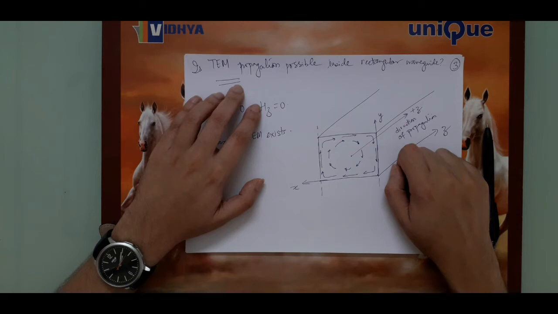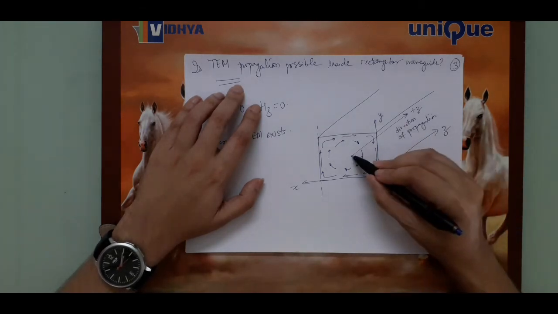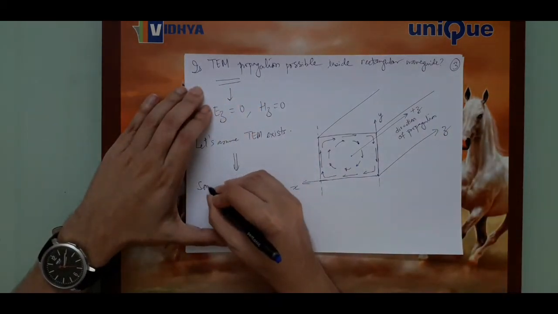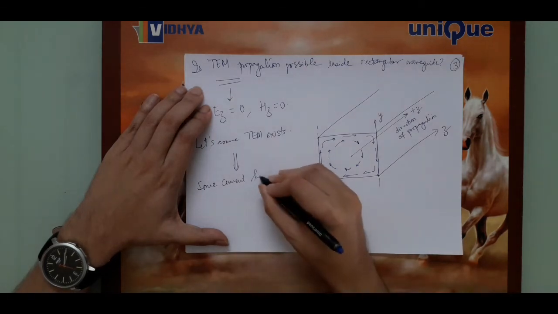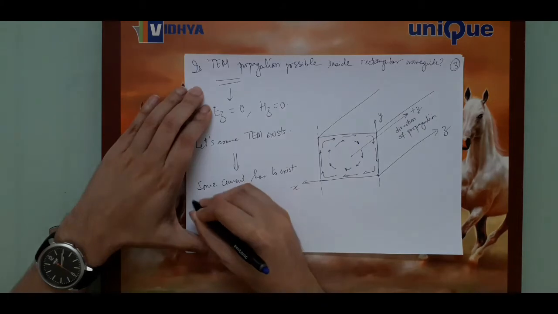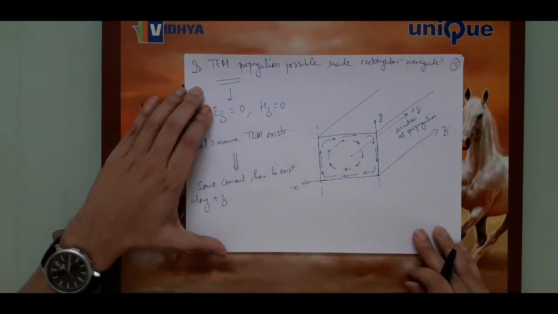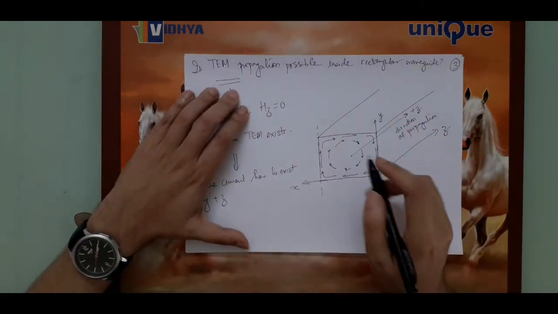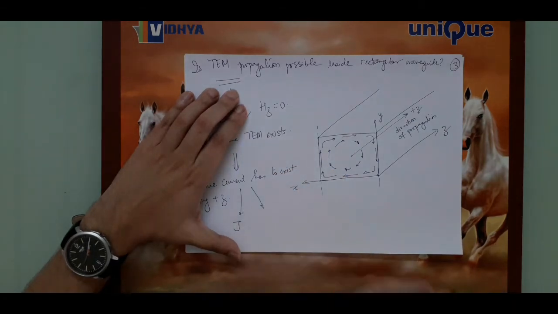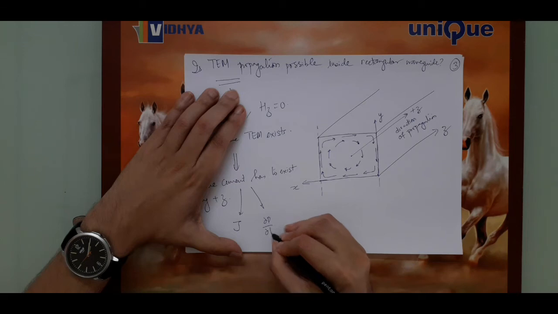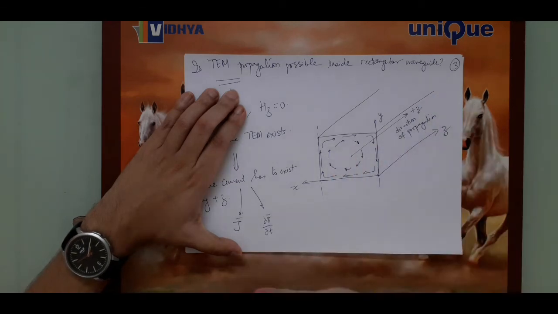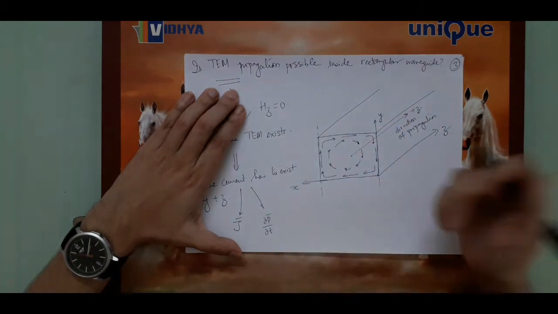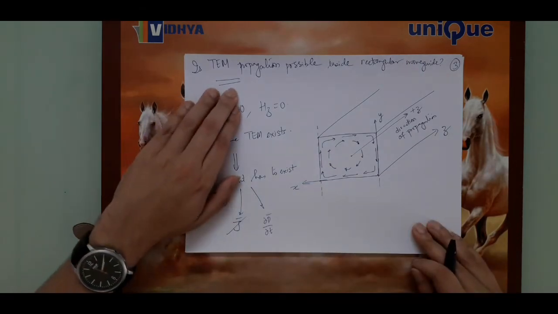So, well, then what's the problem with that? That means some current element has to exist along the plus z direction. Now, as per the Maxwell's modification to Ampere's law, the current can be of two types. One is the conduction current density, the other can be the displacement current density. Conduction current density is not possible because although the walls are metallic, the medium inside the waveguide is a dielectric, so therefore J cannot exist.